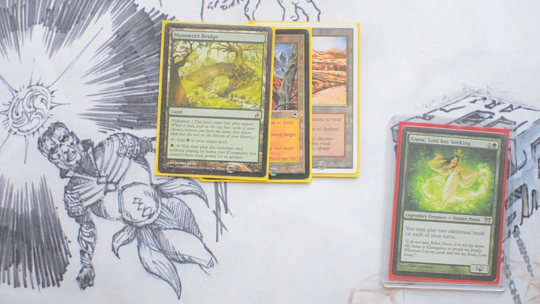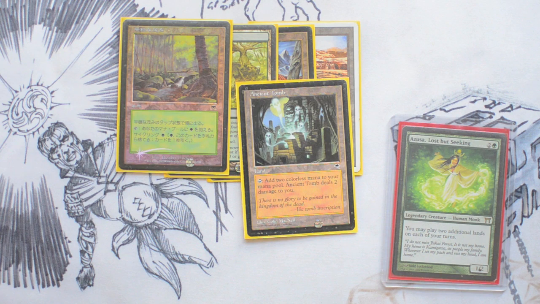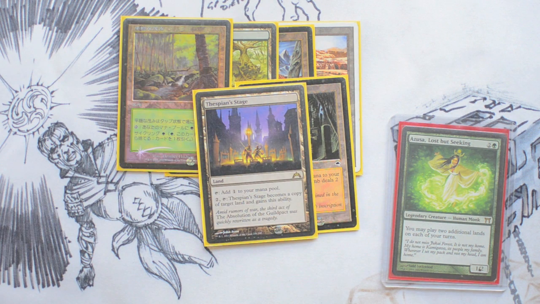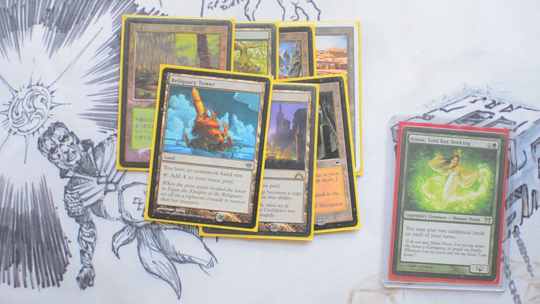Obviously, Mossweb Bridge, we are playing quite a few big creatures, so we'll get to those later. But we have a Tranquil Thicket just for the cycling. Ancient Tomb for more ramp. We have a Thespian's Stage, which is quite a new one, and I like it. I haven't really had too much opportunity to abuse it, but I think it is a very good land in this deck. Reliquary Tower, we will draw quite a few cards, so we do need something like that.